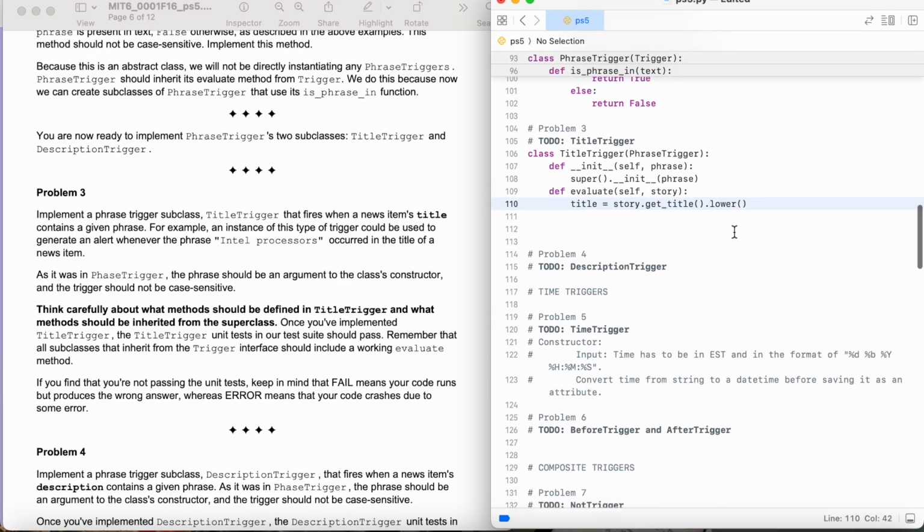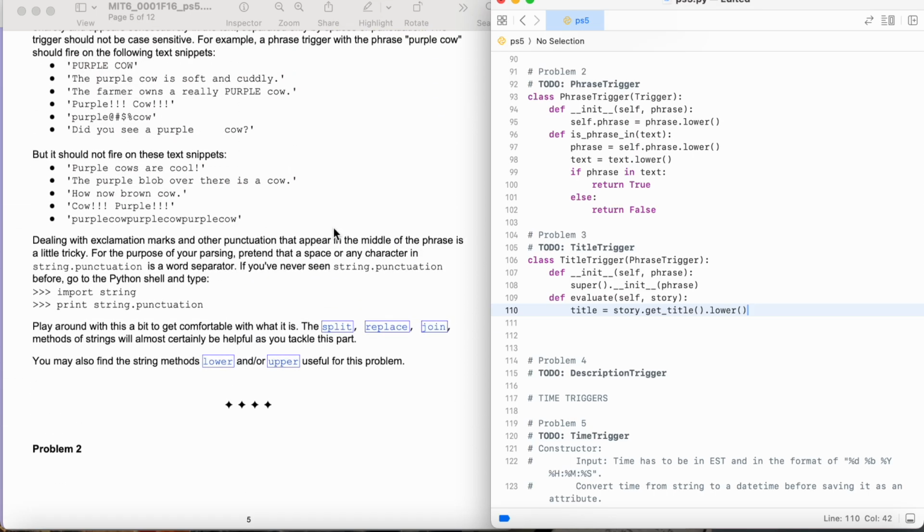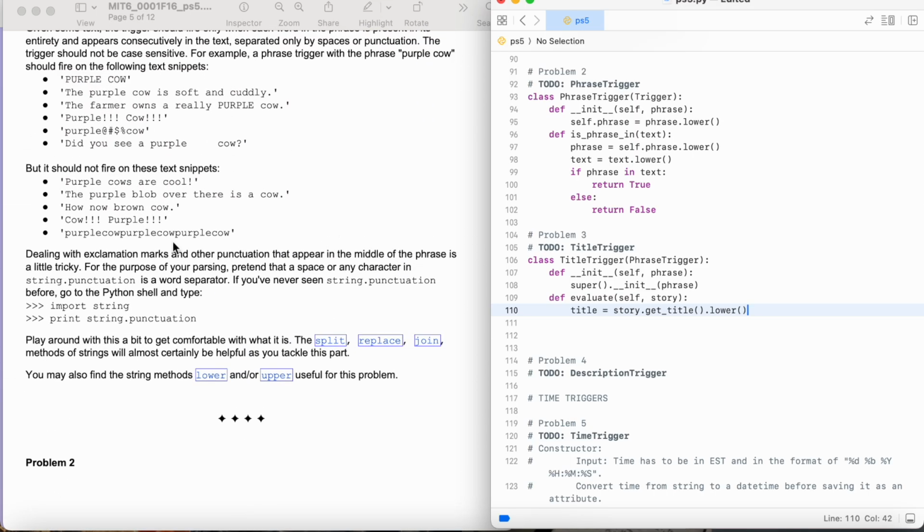Before we can get it to work, obviously we knew from before that some phrases are not considered phrases, for example, if there are letters in between them. This one's pretty tricky because it has purple cow next to each other, but it has an S with the cow. So cows and cow are not the same thing in this scenario. We have to get rid of the punctuation and the extra spaces to see if it is actually a phrase or not.